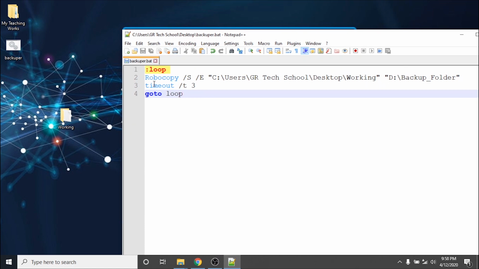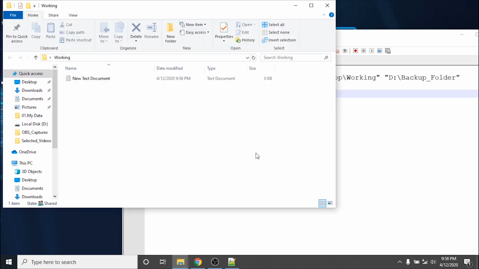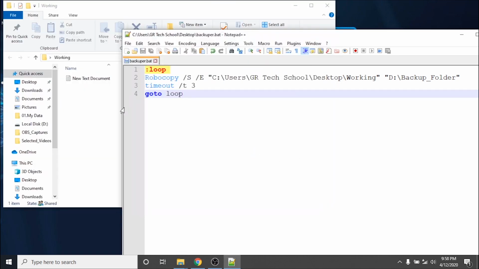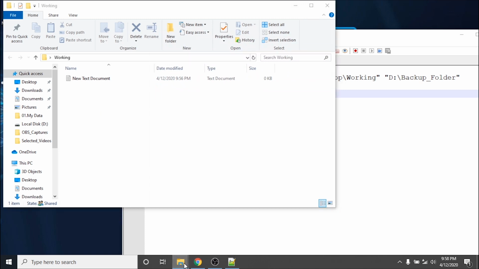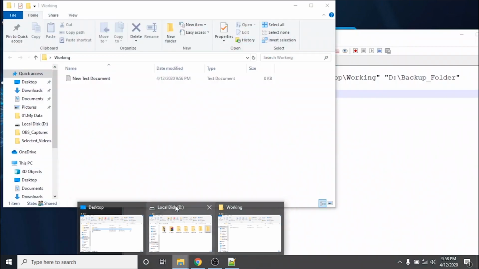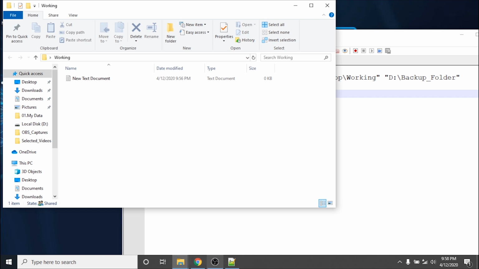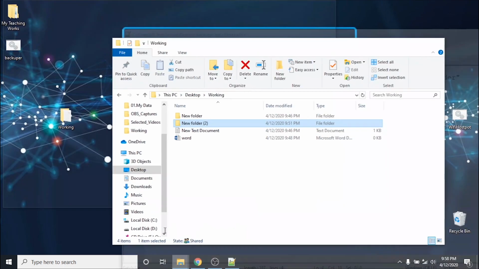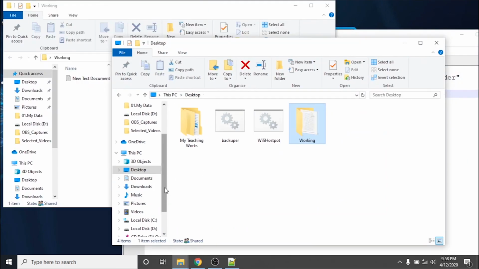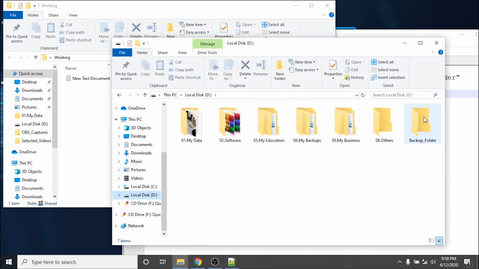Basically, this program will check if any changes happen to this folder. If any changes happen to this folder, it will transmit those changes to the backup folder. So this is my working folder and this is my backup folder.